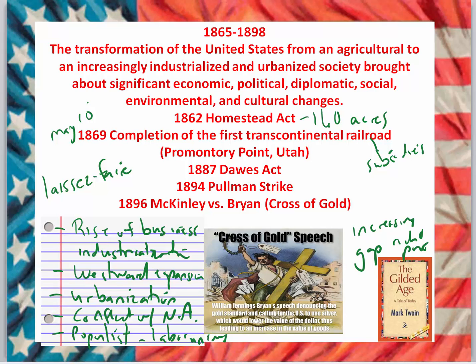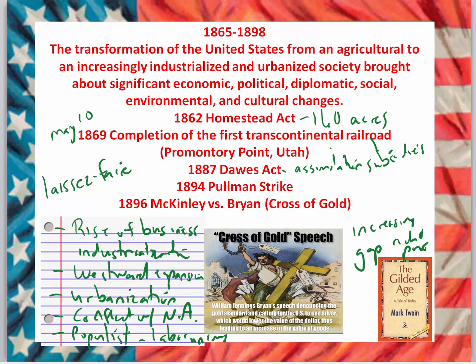1887 is the Dawes Act. That's an attempt to assimilate Native Americans, offering them land as well, free land. However, as individual families, there's a cultural conflict there of the government not understanding how they lived as tribes and nomadic people. 1894, the Pullman strike. That's the one led by Eugene V. Debs after the Panic of 1893. And it shows how the government was on the side of big business as Grover Cleveland forced the workers to go back because they were interfering with the mail.